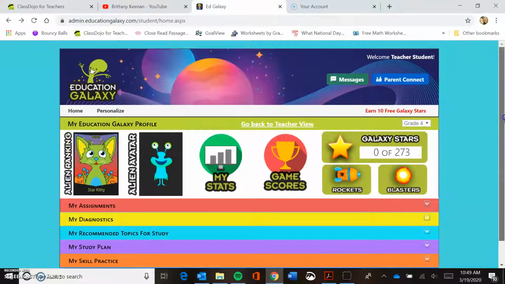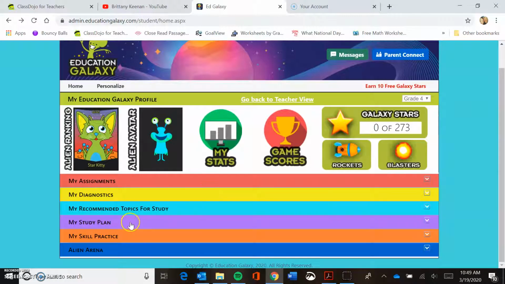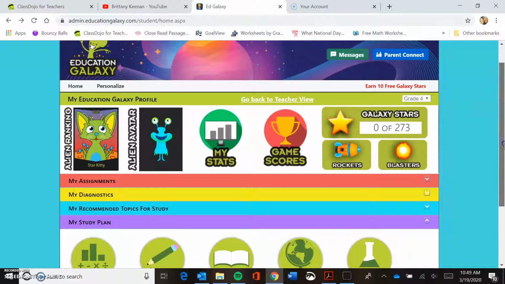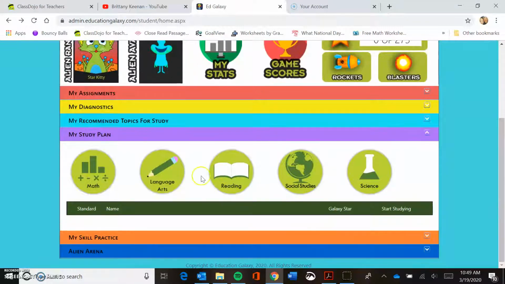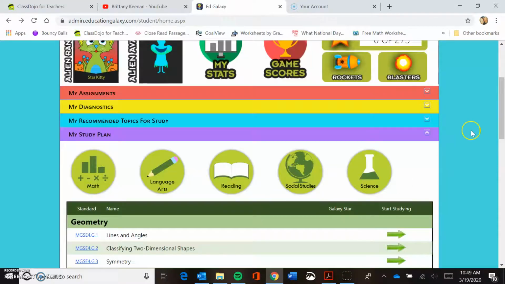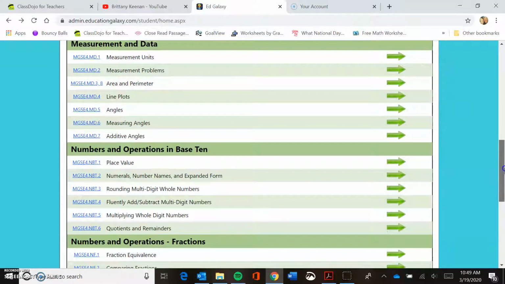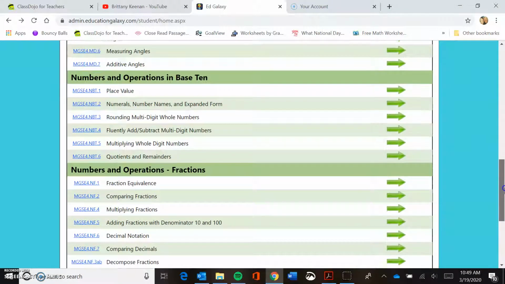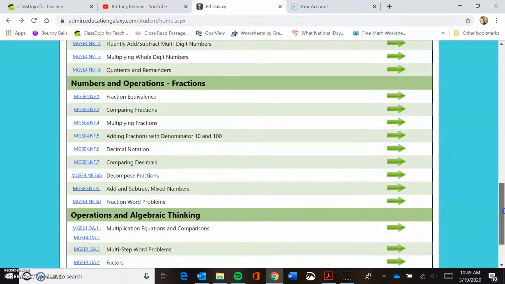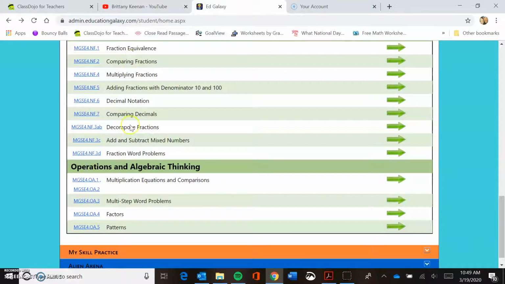But what you can do is once you log in, if you go down here to My Study Plan, and then you choose a subject area, you can choose whatever you want, but I do know that some of you have had some difficulty with the fractions in math. So if you click on Math right here, it's got all of the math subject areas for 4th grade, and it's got all of them listed by standard, but they're all worded out here, so you can probably figure out what it is that you would need.